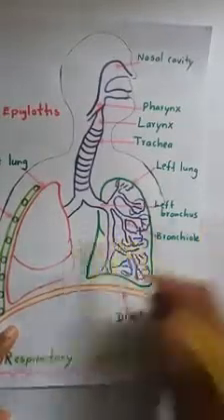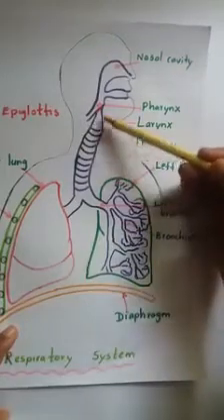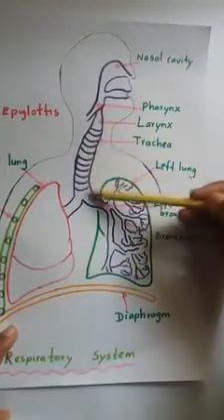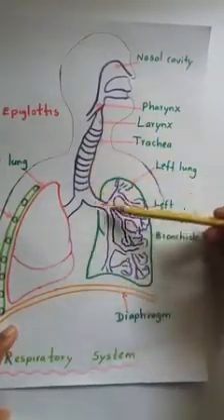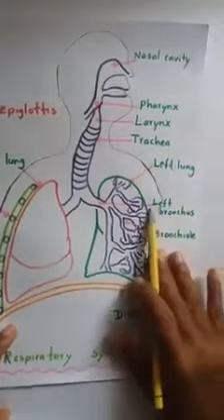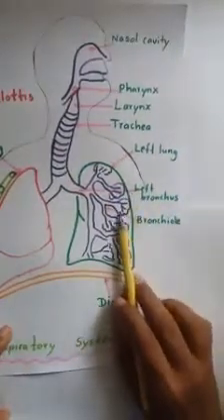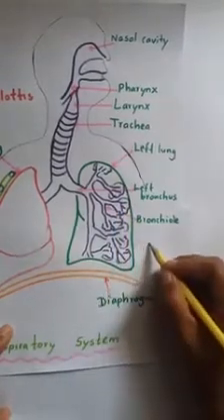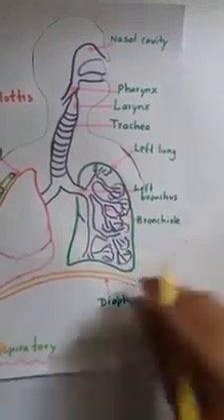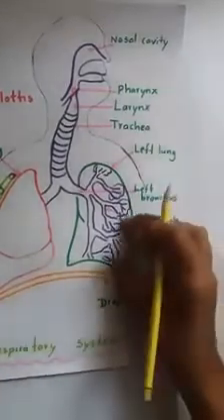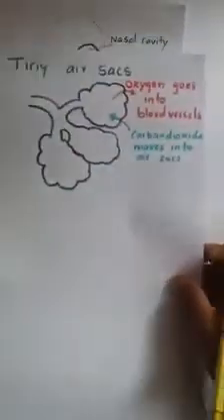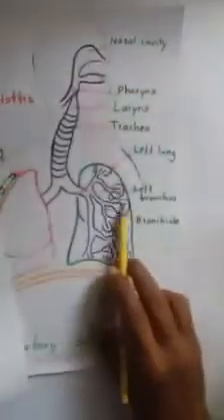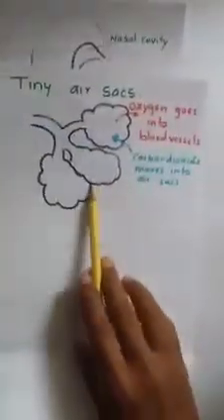Okay, once that air, oxygen, is taken in, it reaches the left and the right bronchus and the bronchioles, and you can see here I have drawn bag-like structures, that are called air sacs. So I have zoomed that, I have made it larger, and I have drawn the air sacs here.